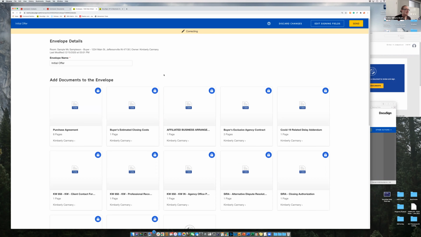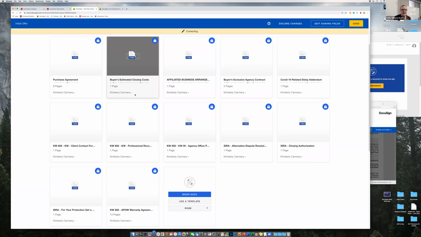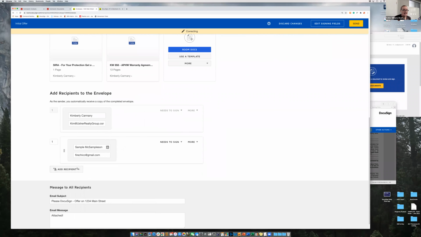Just like you can't change a contract once somebody's already signed it if the other party hasn't signed it. You can't scratch it out and change the offer price or whatever. So you'll see that there's locks on. You can't take away any documents. You can't change any forms there. But if you needed to add somebody else, or as you can see, I can still change the email address associated with it. So if I had a typo in that email address and you catch that, that's a good place to go.